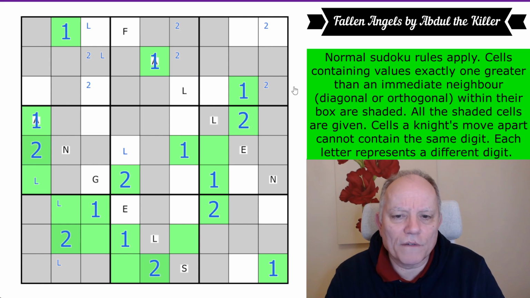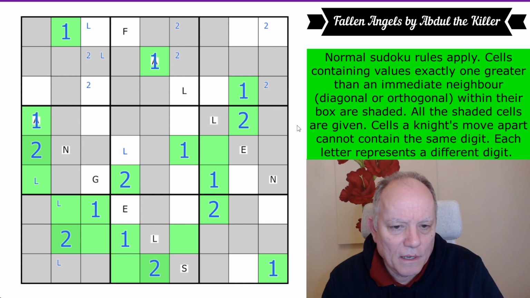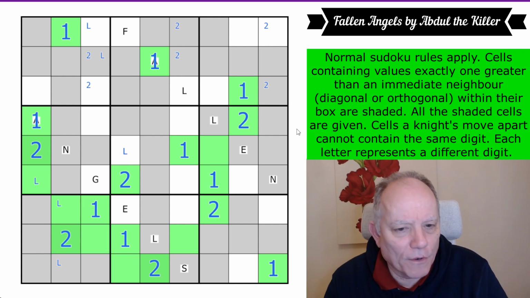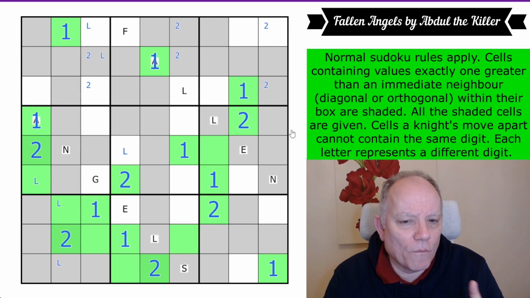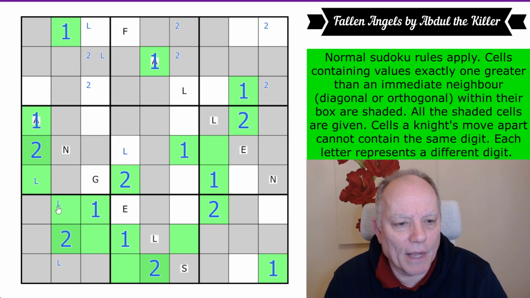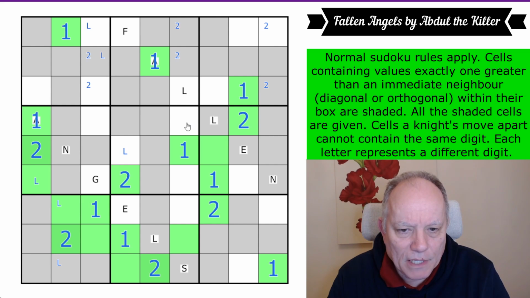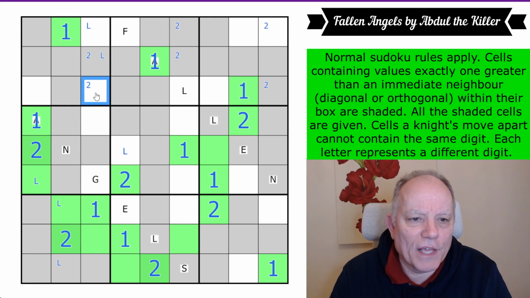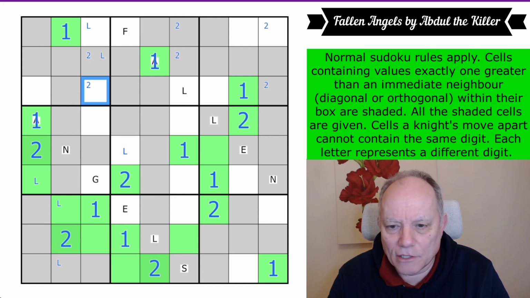So 2 is one of the 2 digits in the puzzle not represented by the letters of fangles or flanges, or rather fallen angels. That's interesting. We're only going to find one more digit that doesn't have a letter. Anyway, where was I? I was doing 3s that are white, which must touch the 2. Oh, that's interesting. This one counts, because if that was a 3, it would be on white and 2 would be there and touched by it.